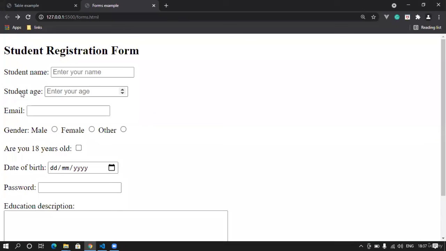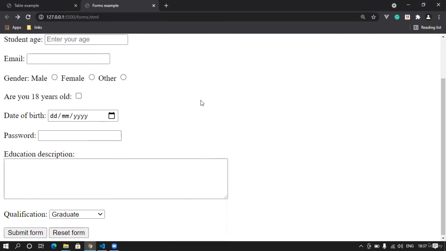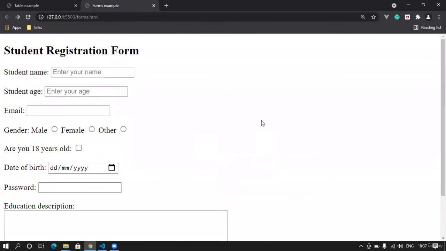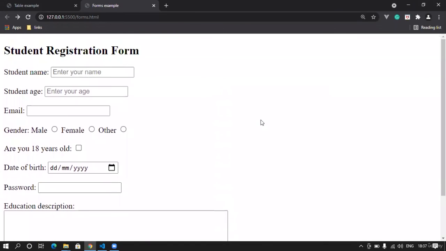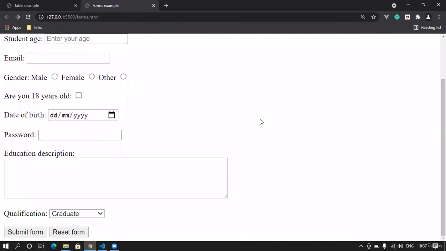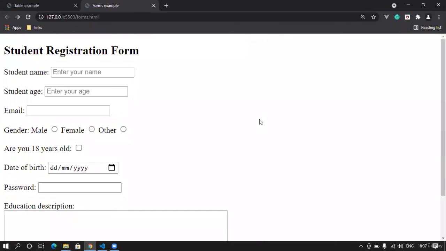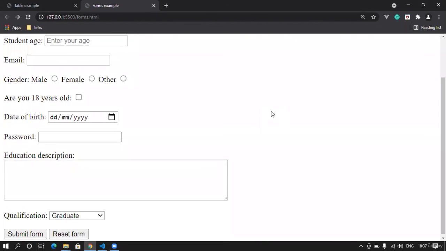You save and click here now. See, it populates. So you can do the same for all other form fields. So this was about the form tag and different input tags, which helps you to create forms in HTML.